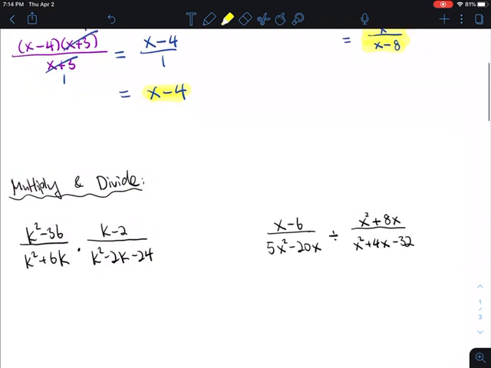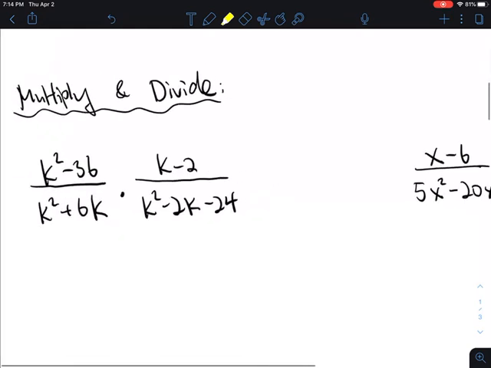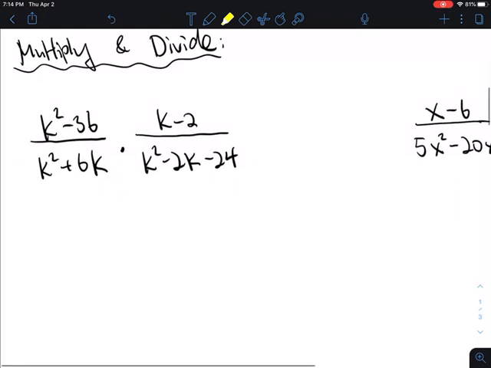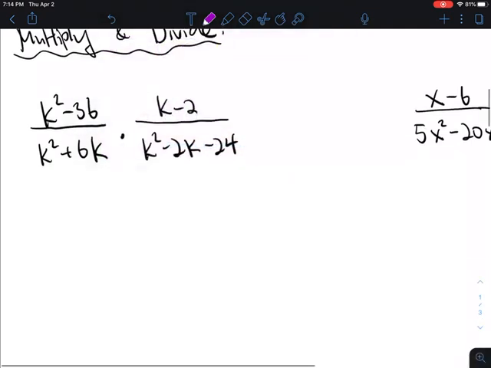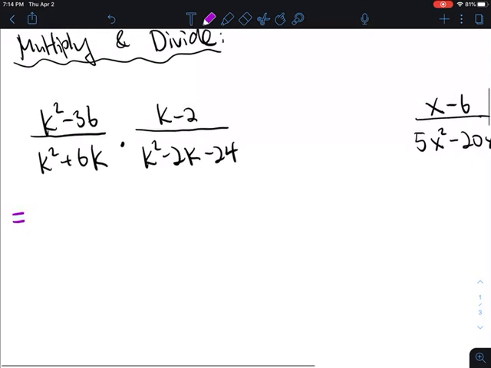Okay, so that's simplifying, but let's go ahead and take a look at multiplying and dividing. Again, we already did that last time, but now we're going to incorporate factoring into it as well. So let's go ahead and try to see if we can factor each thing. Okay, so let's start with k squared minus 36. Again, we can do our little trick: add up to 0 this time, multiply to -36, adding up to 0 because there's no k term. You can put a plus 0k if you like.